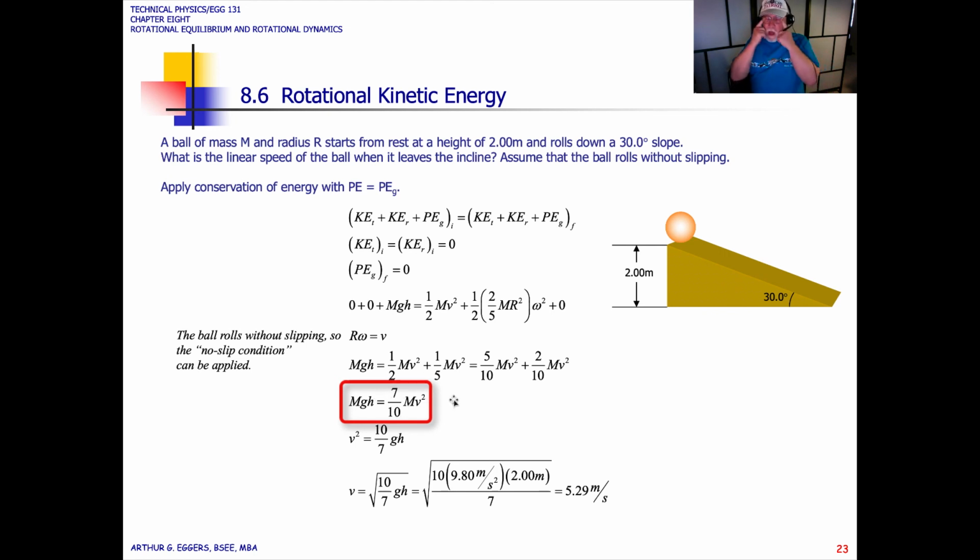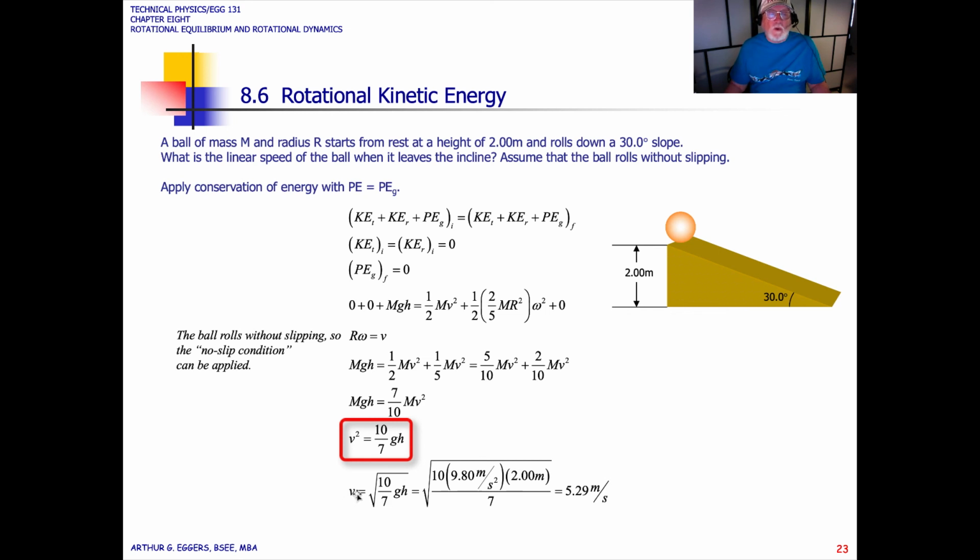Do we see anything common in both sides of the relationship? The mass. The mass of the sphere doesn't change. So get rid of it. Throw it away. So what we're left with then is gravity times height is equal to 7/10 of the velocity squared. So let's move things around. Let's move this velocity squared to the left side of the equation, everything else to the right side of the equation. So when we do that, we've inverted. So we've got 10/7 now times the gravity force and the height.